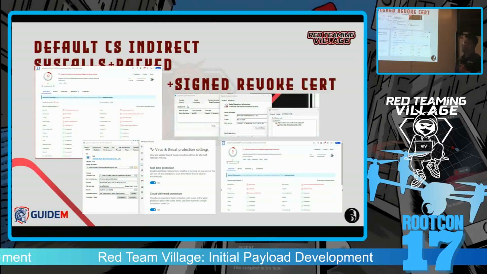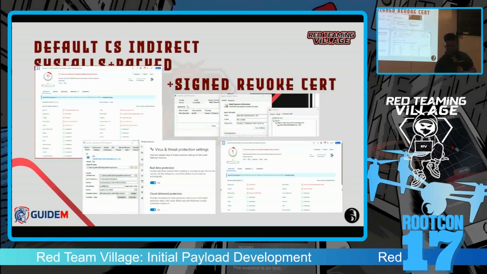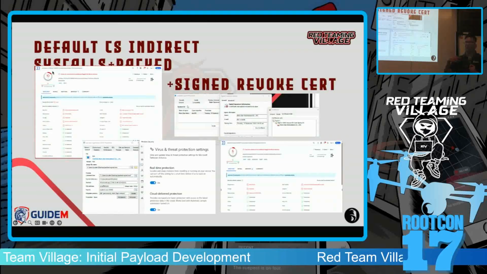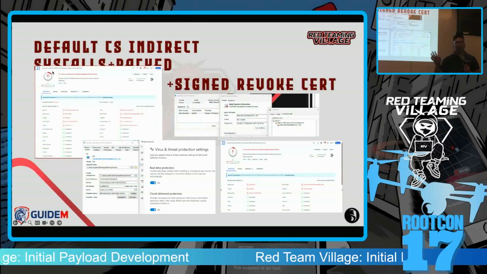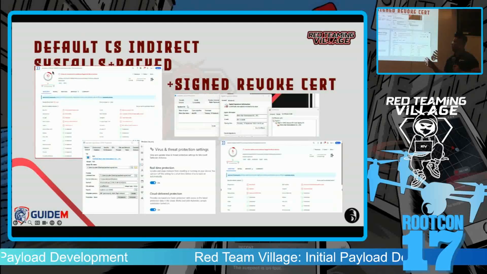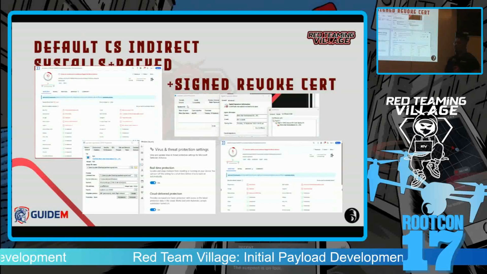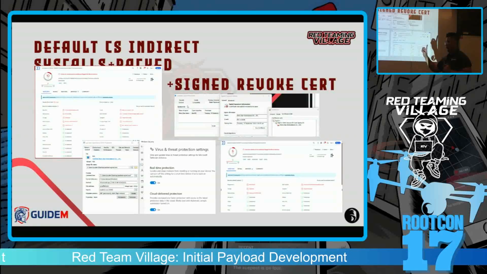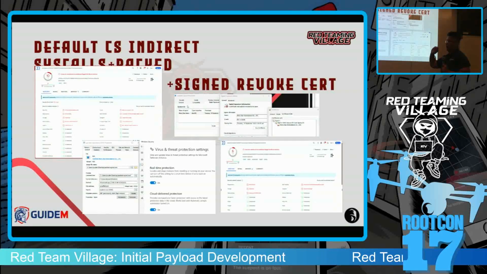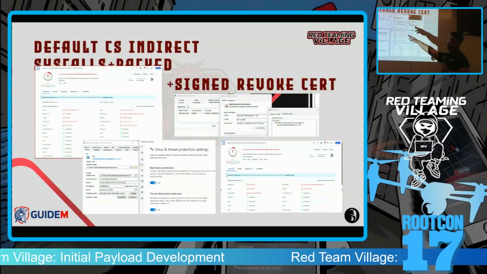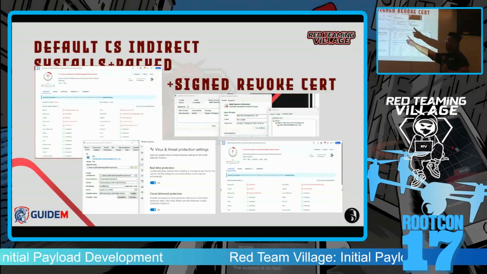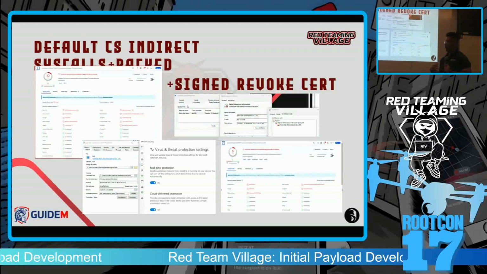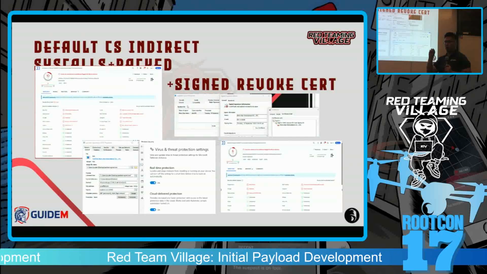So this was like one week or 10 days ago. I uploaded my binary, a default Cobalt Strike payload, to VirusTotal, packed with Call Obfuscate plus UPX.